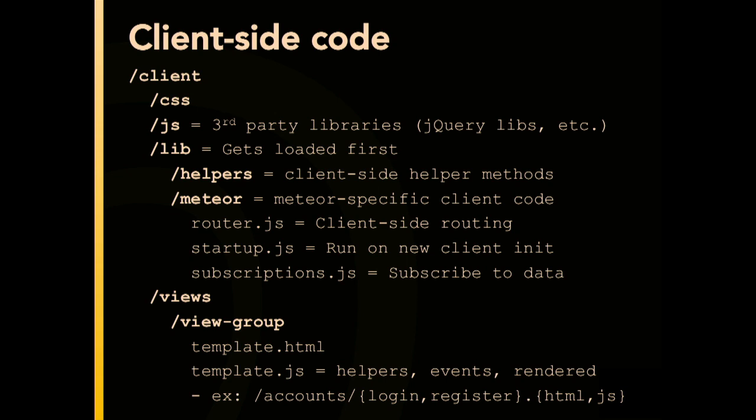You have groups like this, and each view has its HTML, which is your template, and also the JavaScript file, which is the controller, which has the template helpers, events, and what happens on rendered. Again, these things are in the docs, but basically the point is every group has a bunch of views, and every view has a template and a controller that controls it. With these multiple views, you can use the router.js file to route things between them. So if you go to a different route, it'll automatically load a different template. And I'll get to exactly what you can use for the router.